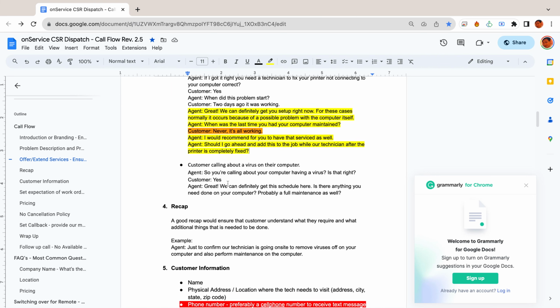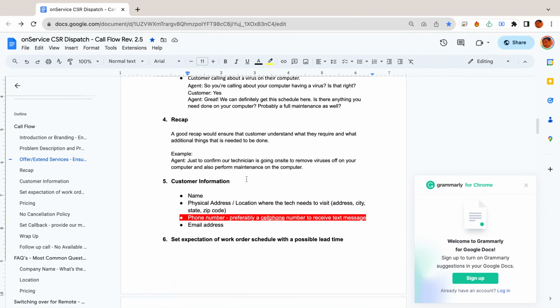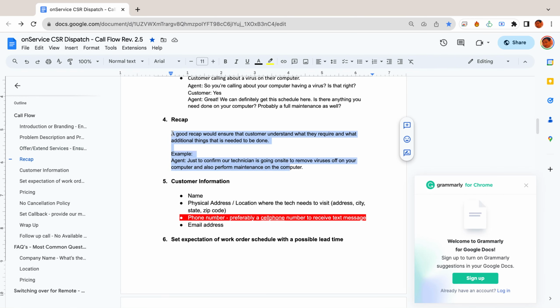Okay. Now we move on to the recap. Recap is pretty much just a summary of what you know about the problem. For example, you already have things noted down.